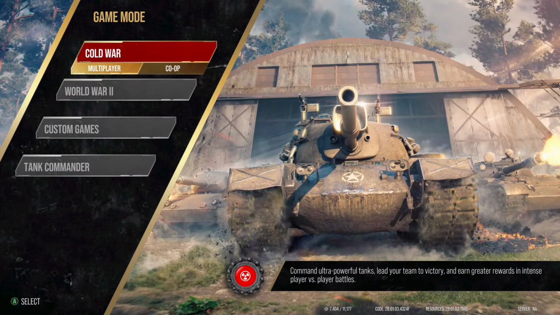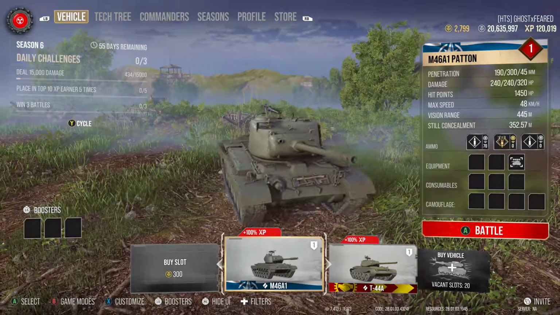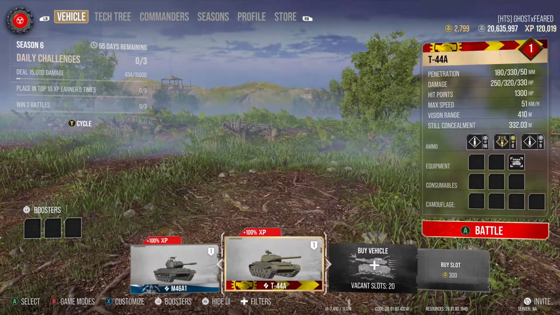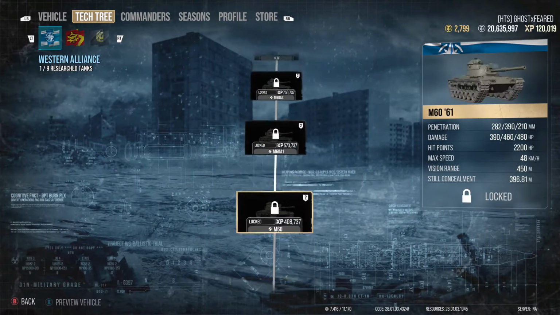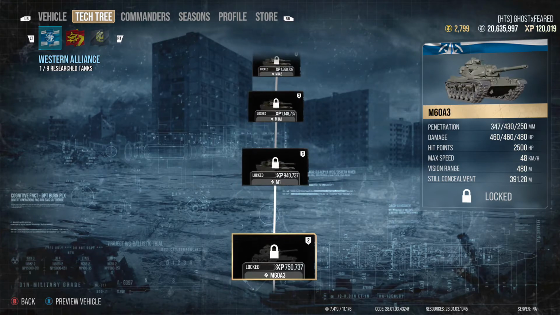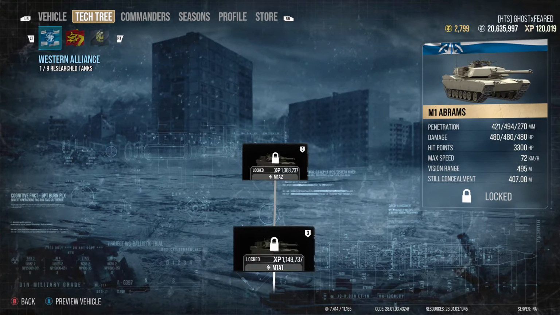But now they got a new tech tree. The Cold War: the M46A1 Patton and a T-44A. So, a brand new tech tree. Brand new tanks. Well, kind of brand new tanks. Some of them are brand new, some of them aren't. But we have finally gotten the Abrams and the M1A1 Abrams. It's tier 9 and 10.